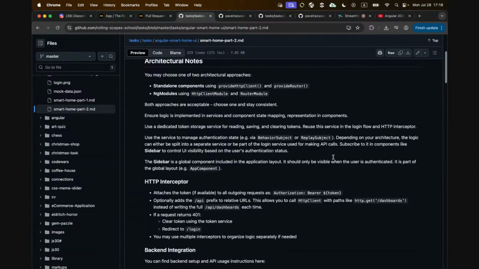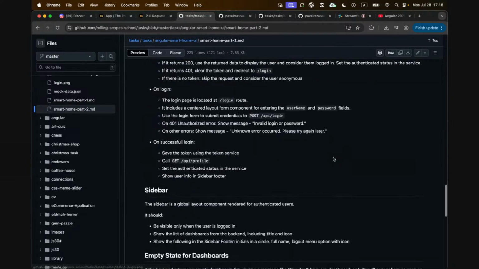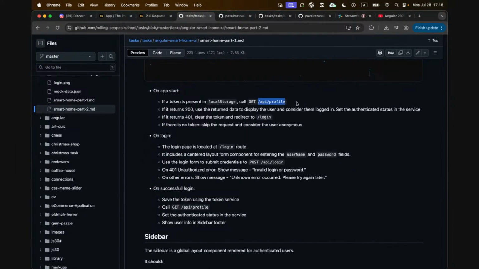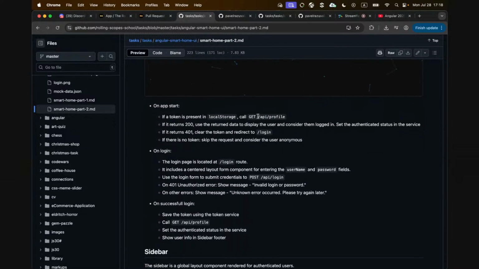We take our token, and in case it's present in local storage, we call API slash profile. Which means we first load current user details to be displayed on our app, and second, we do the validation of our token.